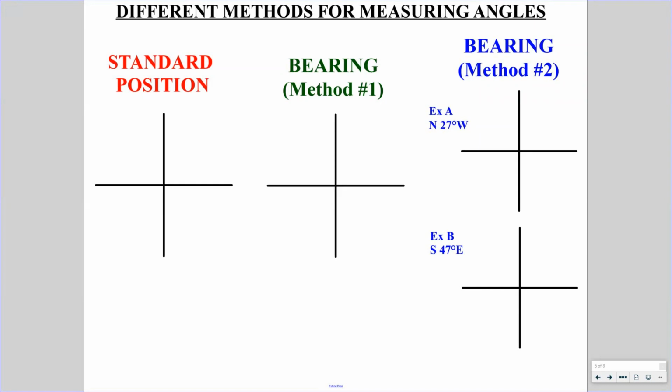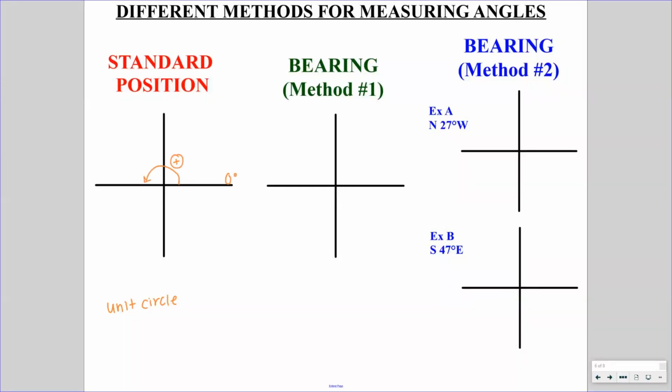So on the top of page 3 of your student note packet, in the upper left-hand corner, we have a space for standard position. So when we're measuring an angle in standard position, if you have a problem for homework or a problem on the test that says an angle measured in standard position, that is an angle measured using the unit circle values, right? Or how we measure angles on the unit circle. That means that 0 degrees is always the positive x-axis, and we always measure a positive angle going counterclockwise.